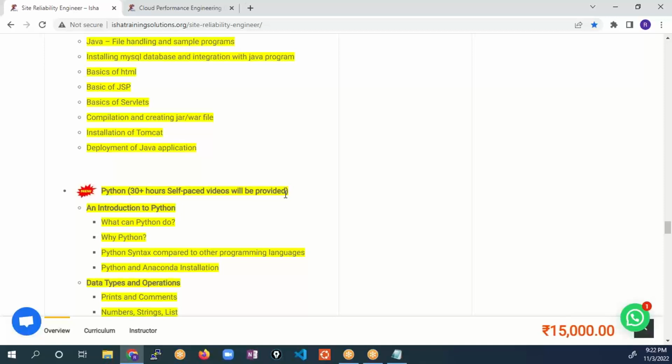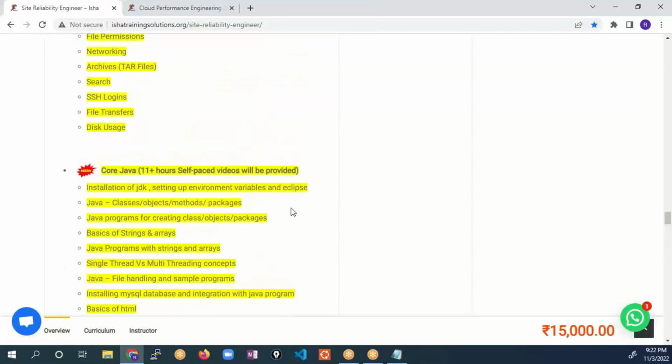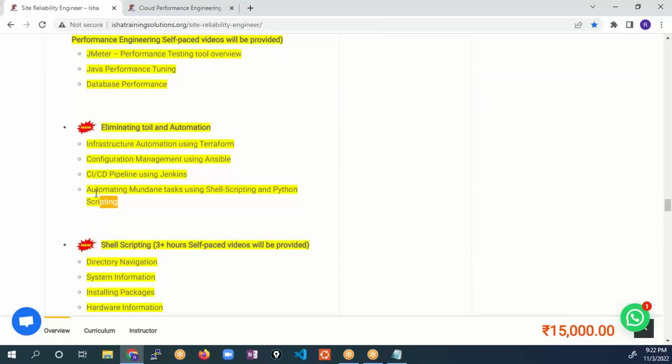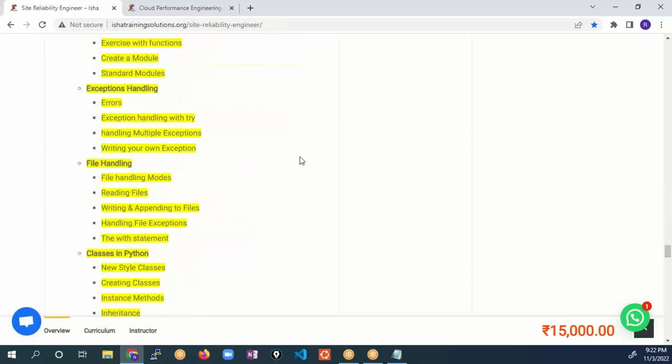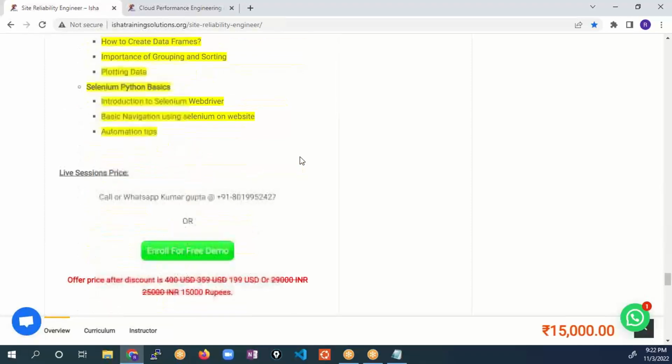So we can talk about the top 50 interview questions in the programming language. You can just write them, right? I'll talk about that in the automation part as well. Automating mundane tasks using shell scripting and Python, right? We have the CI/CD pipeline. We'll talk about these things. And then on the automation part, we have Terraform and Ansible as well, apart from the CI/CD pipeline. So this is what the course flow would be, guys.